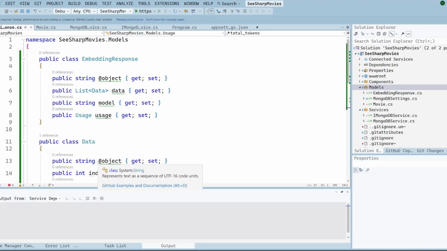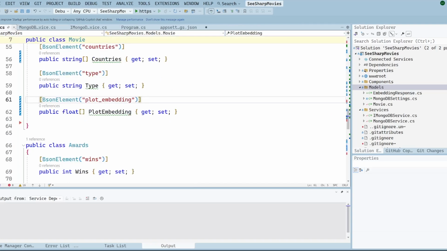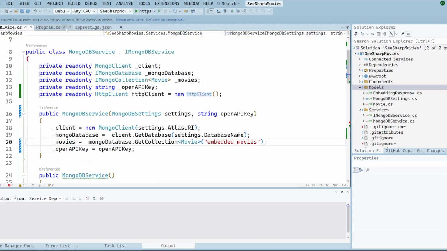And now we can add a method to request the embeddings for the search term. And this is where we're going to make use of that API key that we've passed in. So this is going to be inside of MongoDBService. So we're just going to close the other tabs to clean things up a bit. I will go ahead and add my OpenAI API key here so that we can run it later, but you won't see me do that because, of course, I don't want to reveal too much, but I'll leave that open in the background for now.